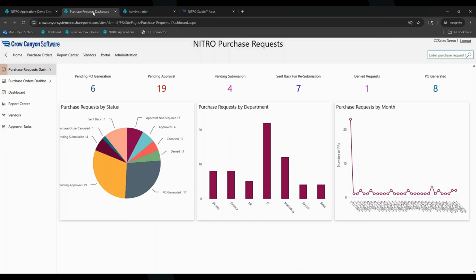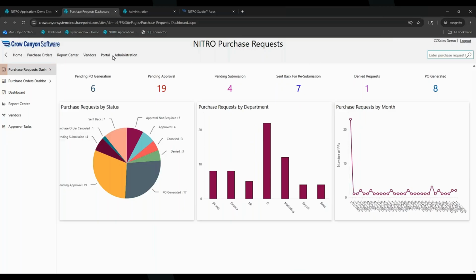Now the application itself is a wireframe. I would say template. I think template's a better word than application regarding this particular offering from Crow Canyon, mainly because everyone's purchasing process is a little different, either a little or a lot different, honestly. In some 70 to 80, 90 times I've done this, it's just different. So what we've done is we've created a structure, put the wireframe in place, and then it's going to be on you and your team to fill in the blanks.